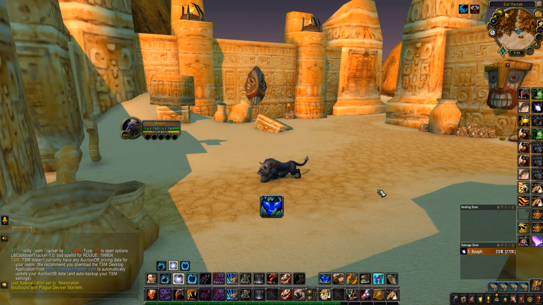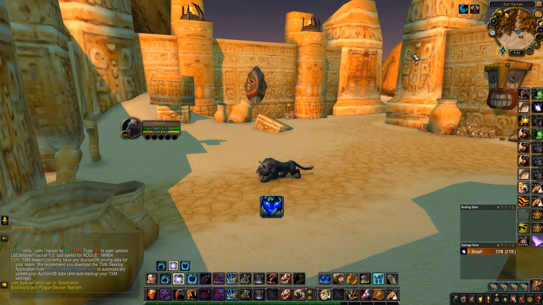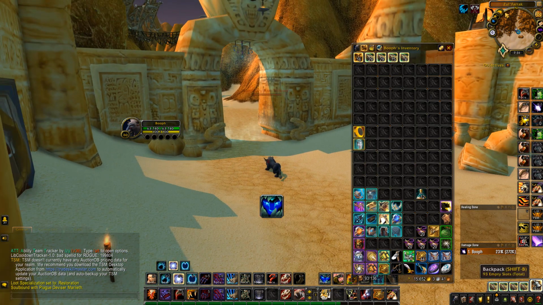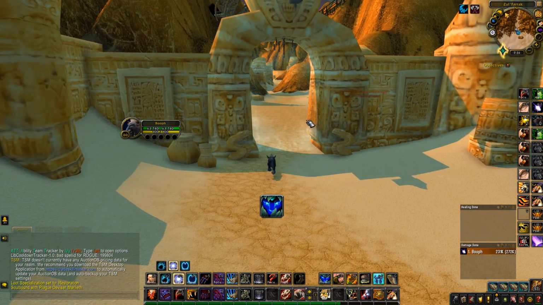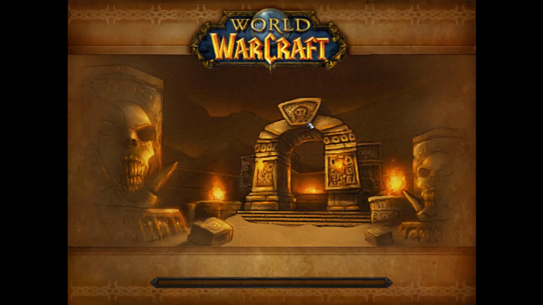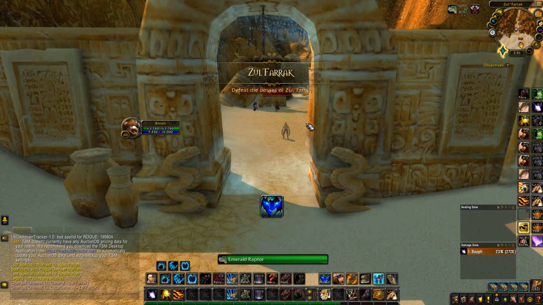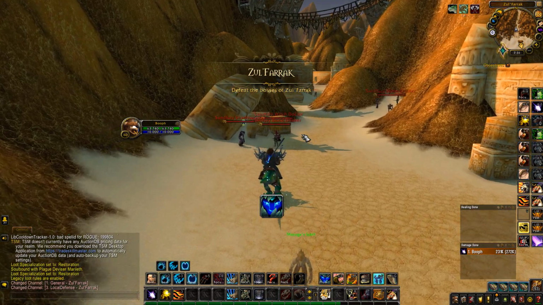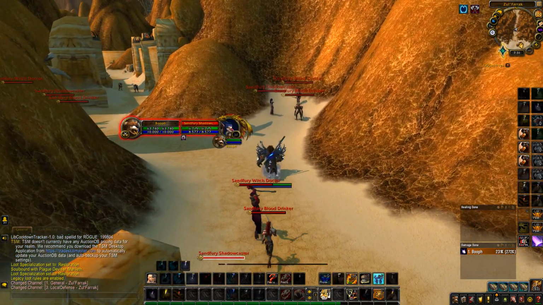Alright, we are back in Nazmir and we're at Sol Farak, and we're going to do about 5 runs of this, fill up our bags full of transmog items to send over to the alt. It's very simple, this place to run. You literally just want to pull every single mob. You don't really have to worry about the bosses. You want to pull every single mob and then simply kill them at the end.